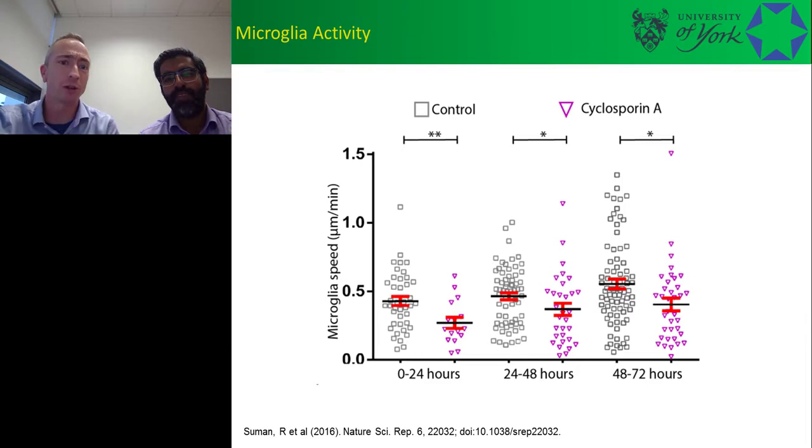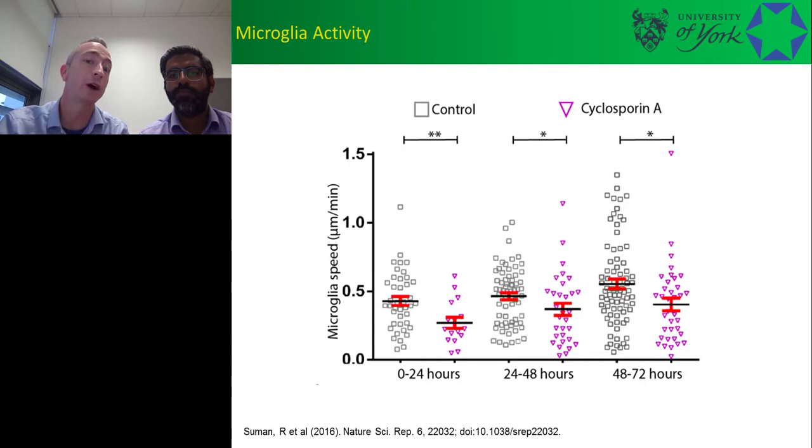So actually, we did lots and lots of time tracks, watched all the cells, and then we plotted their speed against time. And we can see here, after 24 hours, yeah, they seem to be slowed a bit. So the magenta ones are the ones that have been treated with drugs. The control samples, the square boxes that are gray, are the controls. And you can see here that the treated cells in magenta have all been slowed down on average. But if you look at 48 hours, the fastest cell happens to be a magenta cell. After 72 hours, the fastest cell, by some way, is Usain Bolt, that magenta cell.